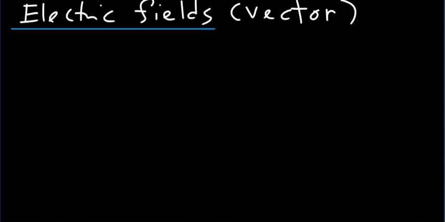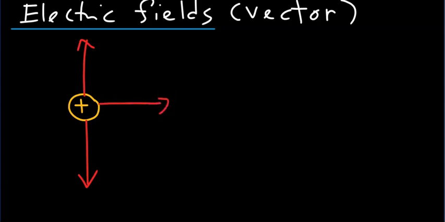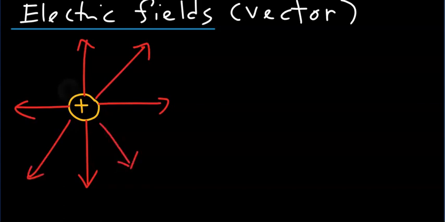An important property of electric charge or a point electric charge is that it creates electric fields. It is a source for electric fields. So a positive point charge can create an electric field in a perfectly radial manner. So the arrows are representing the electric fields that this positive point charge creates. The red arrows are the electric fields due to this charge.